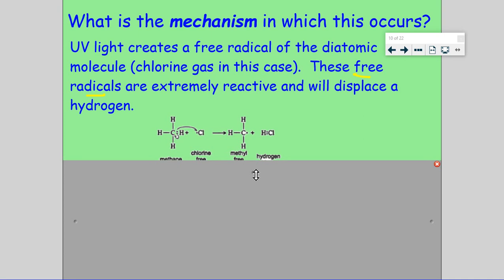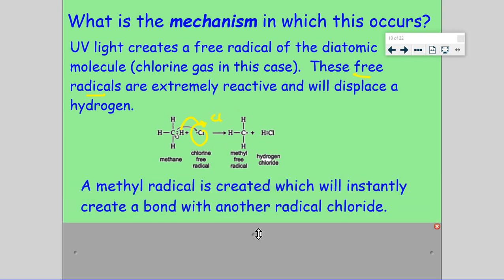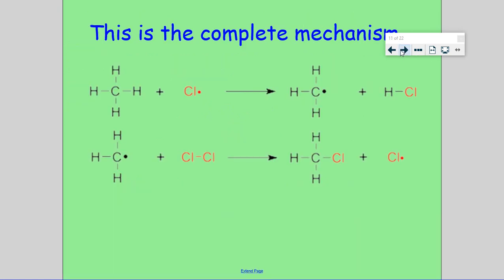Right, so in the presence of the necessary UV light or heat, free radicals can be created, such as this chlorine free radical, right, that bumps out an electron in this carbon-hydrogen bond, creating a methyl free radical, also then creating a hydrogen chloride as a byproduct. So that hydrogen would bind with the other chlorine here, and you would get that reaction. So this new methyl radical will instantly react in the presence of the chlorine radical as well.